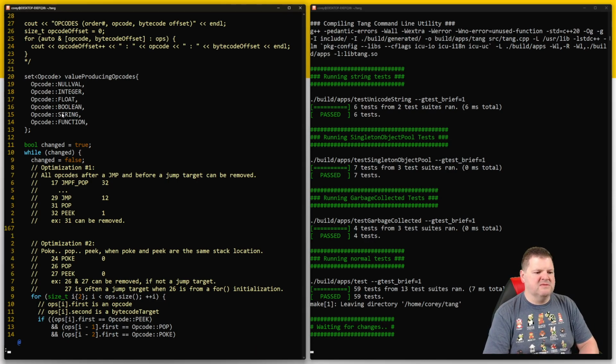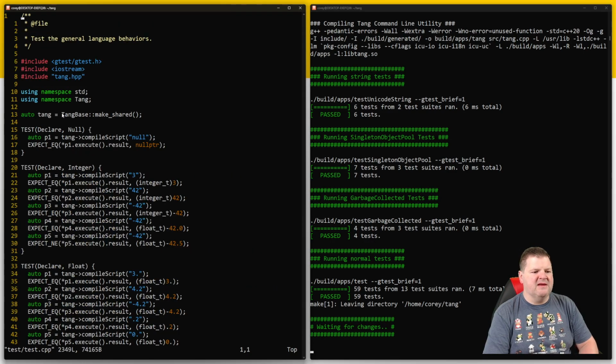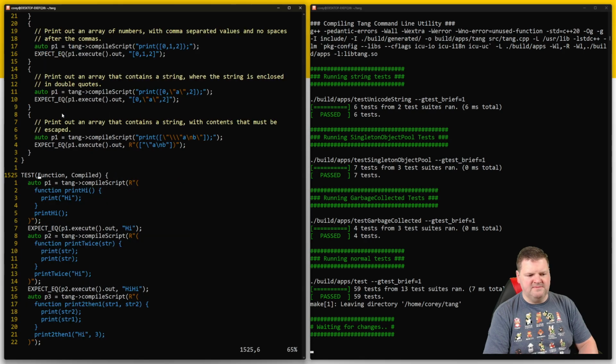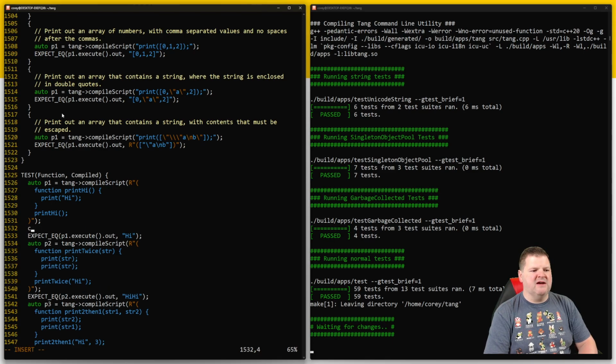So let's edit our test and look for where we are creating a function. These right here. You know, this one is good. We will say cout p1 dot dump bytecode.